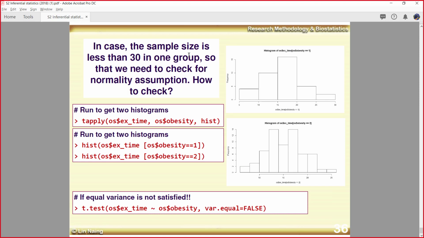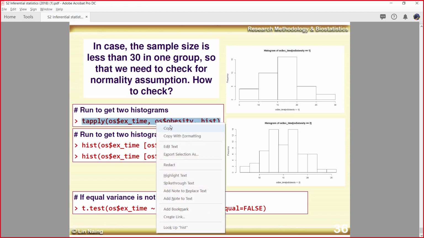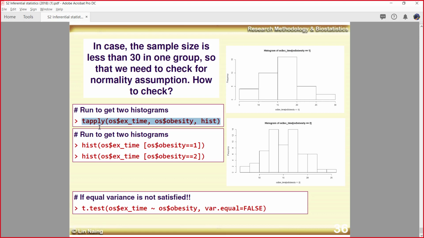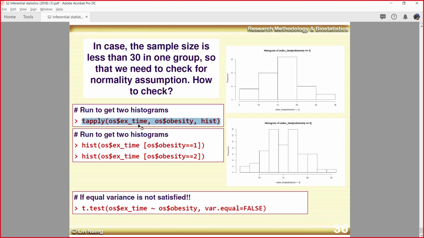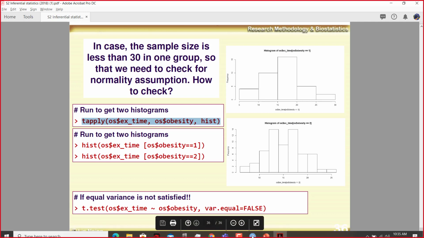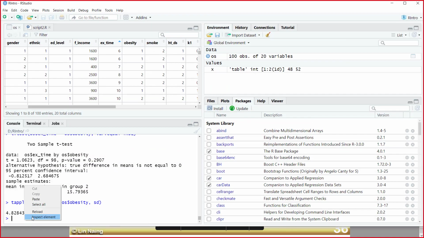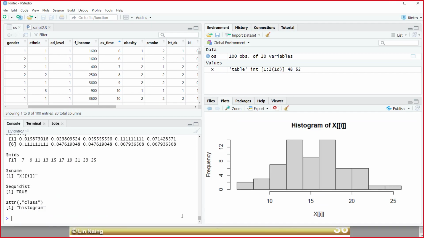In case the sample size is less than 30 in one group, we need to check the normality assumption. So you can do it for both groups. You need to take note of the command tapply. You get separate histogram output for exercise time by obesity. You just type like this, paste, enter.